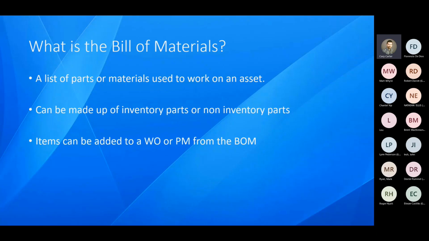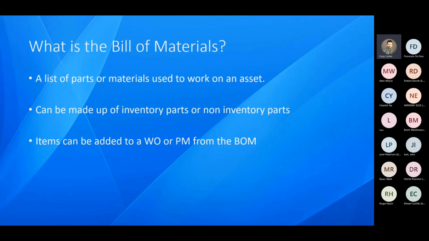You can add that stuff right to your bill of materials. If you don't have those parts in the system, if you don't have that inventory set up, or maybe it's just parts that you're ordering on demand, you still want to be able to track what parts are needed for those assets. Well, you can make up a bill of materials with inventory parts. We can also do it with non-inventory parts.